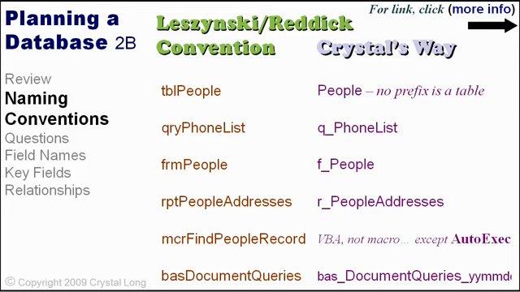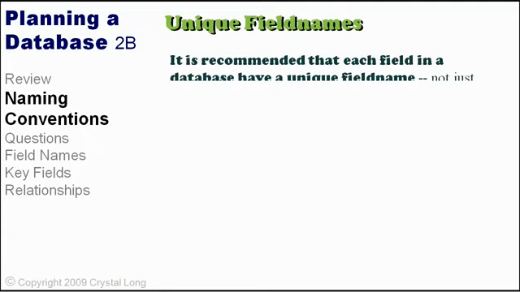I say one thing and others say something different. Who is right? We all are. You need to decide what is best for you. What you choose as a naming convention is not as important as having one. Naming is a personal preference, and we all have our own logic.